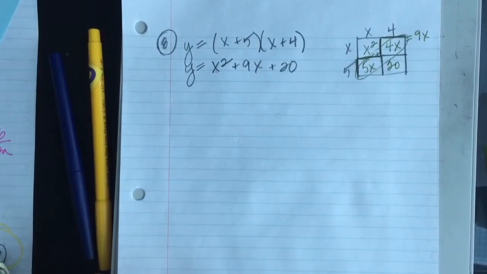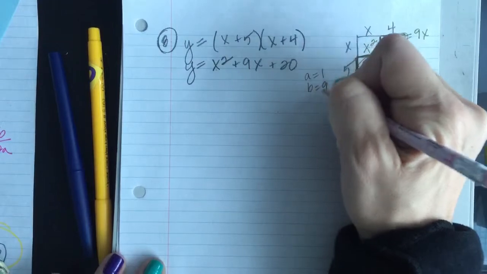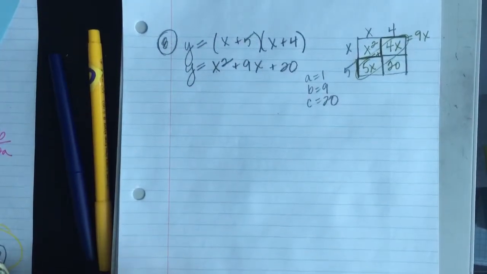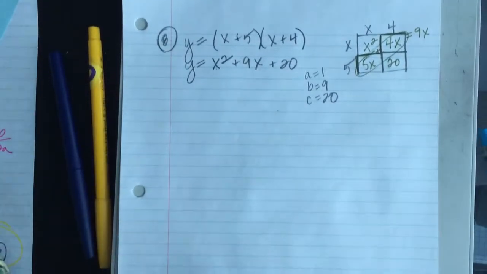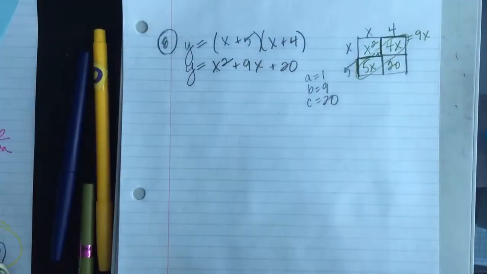You've got to get it in standard form because you need to find the A, the B, the C, and then find the vertex. So you're seeing our Algebra 1 stuff coming into the work we're doing in Algebra 2. The assumption is that you can get from here to here.